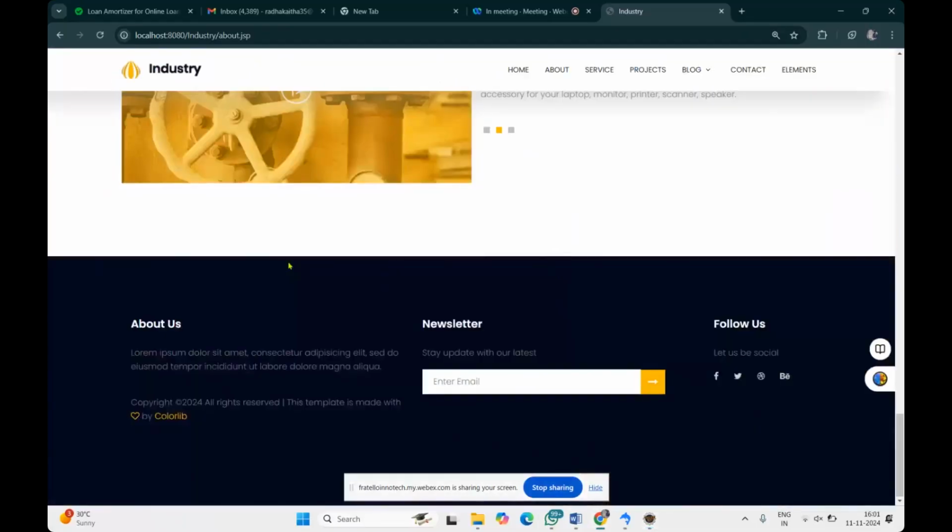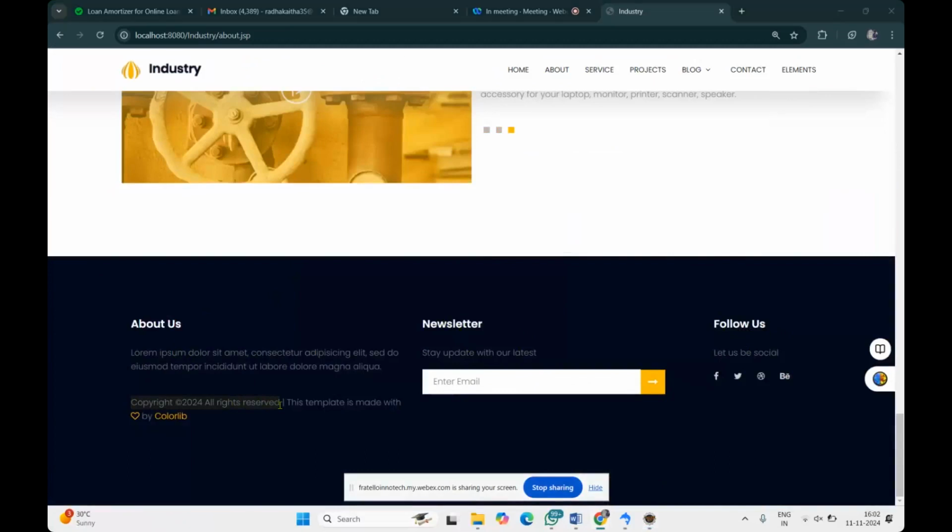Now this is the footer area. In the footer area we need to remove all these follows, newsletters, about us. We need to use only copyright 2024, all rights reserved.